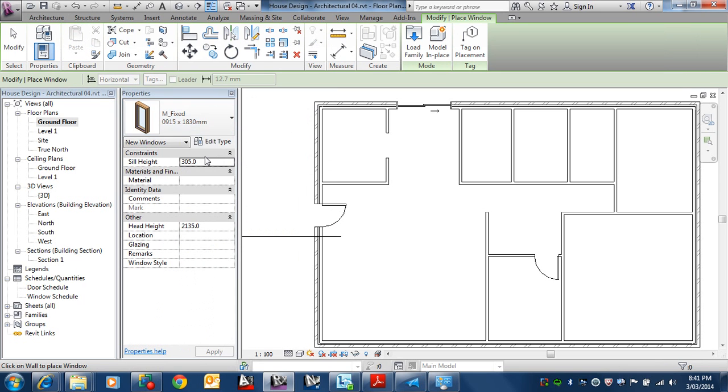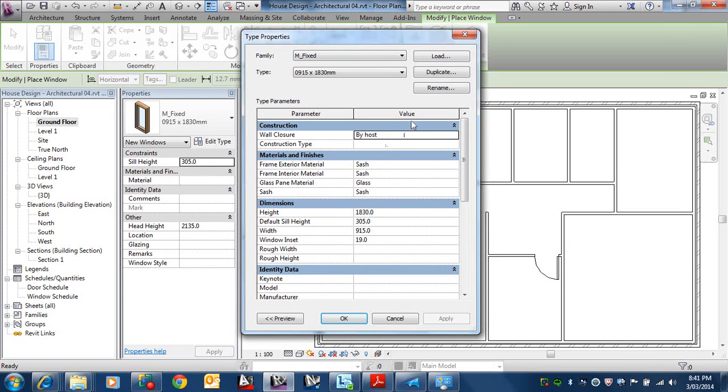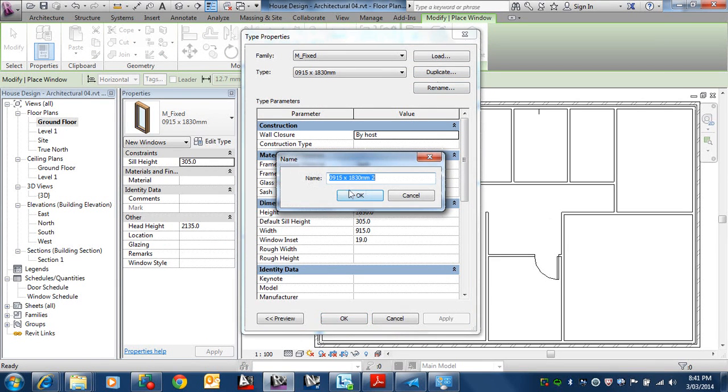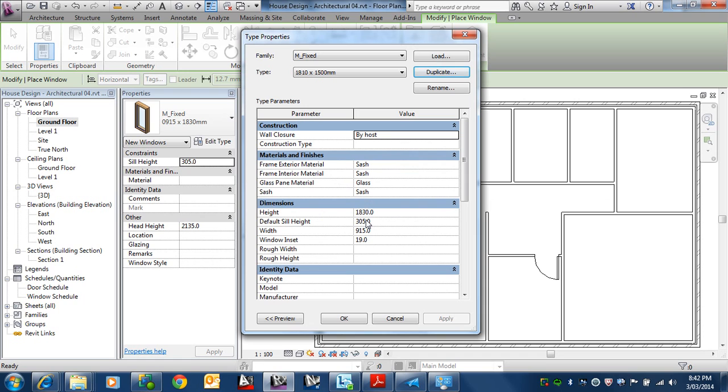All right, so what I want to do is pick this one up, and I'll duplicate this, and the first one will be 1810 by 1500. Okay, so I want this one to be 1810 by 1500, and we're going to use these all the way around. All right, there it goes, and we'll go OK, and we've got that window there now.